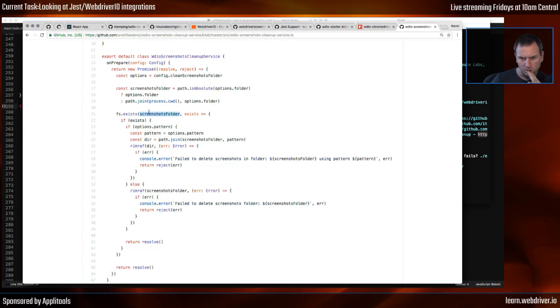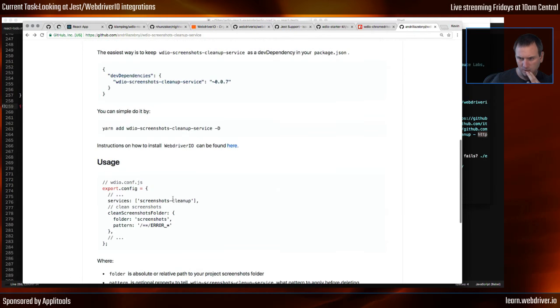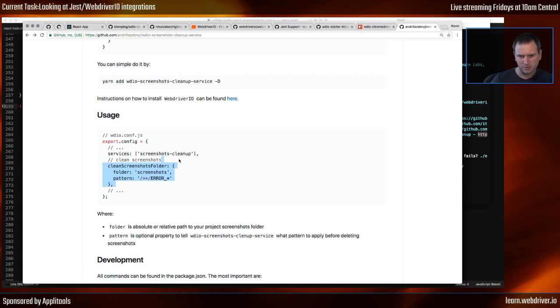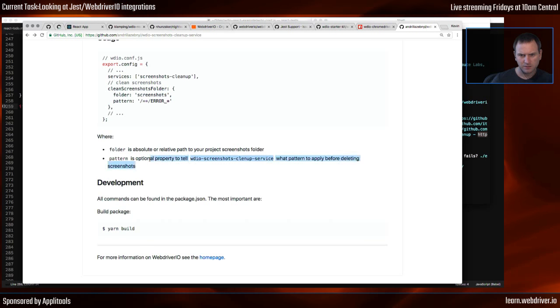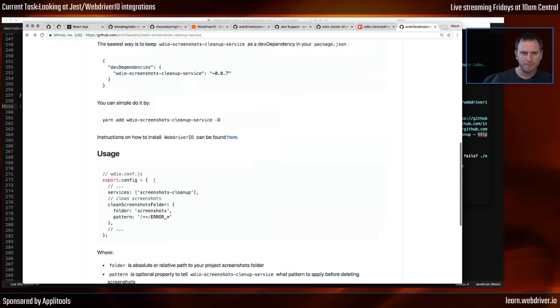Oh. Absolute pattern optional property to tell what pattern to apply before deleting screenshots. I kind of wish that would just use the folder defined in error shots. But I guess if you use... Okay.